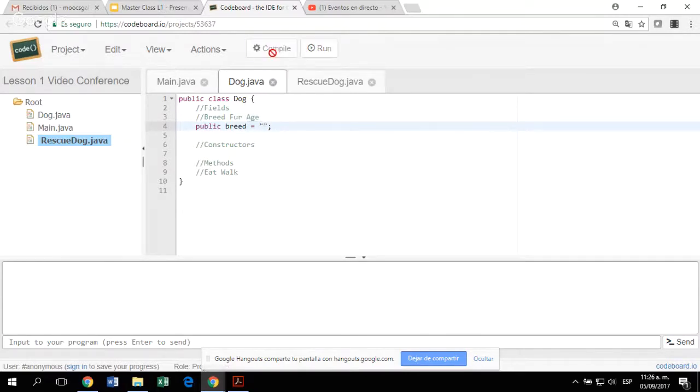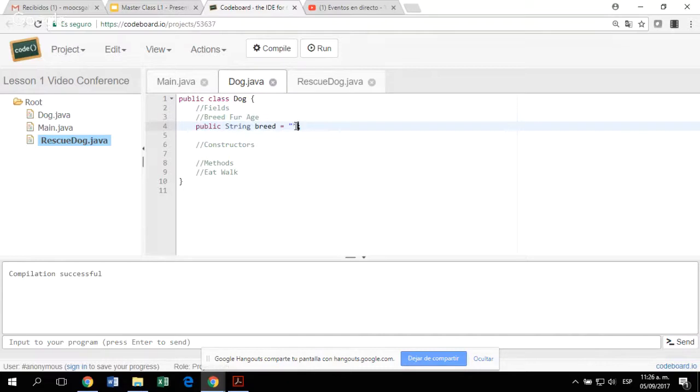So let me try this. Oh, sorry, these are not the quotes. Oh, yeah, these are the quotes. It will be initialized empty, and we will declare that this field is a string type.